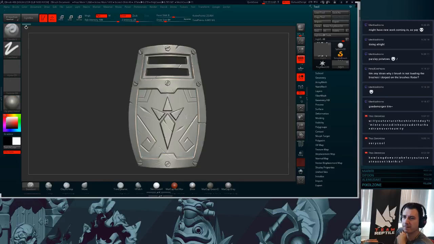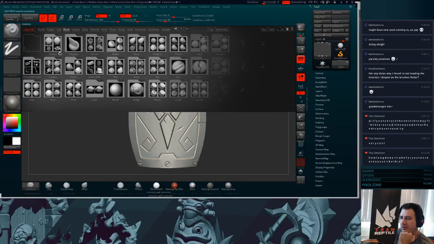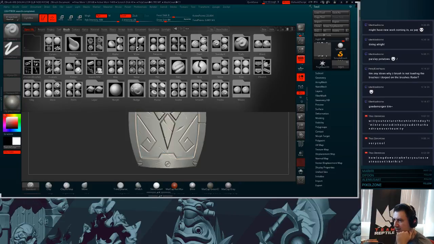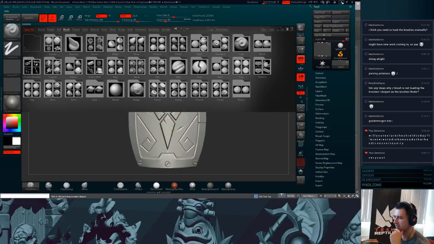And then here in the brush you have all these folders. Maybe you just have to reboot ZBrush to make them work. No, you don't need to load them manually. Or at least not every time you start up again.